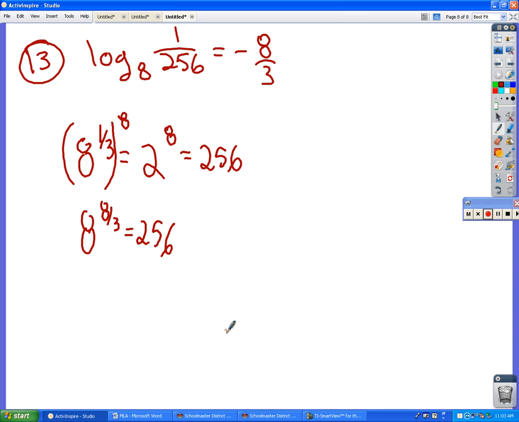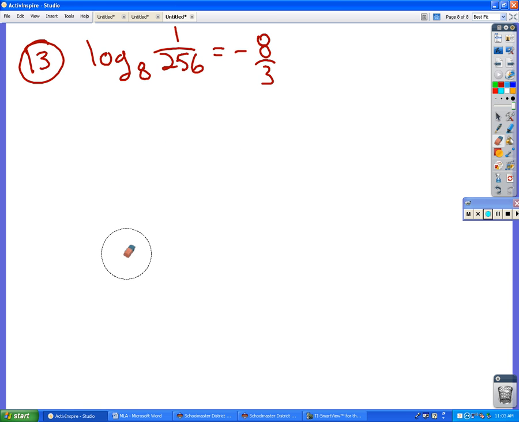You could have just used the answer of the power. 8 to the x equals 256, and now x log 8 equals log 1 over 256, and then divide by log 8. There you go. Okay, I want to see that. So what this question is asking is 8 to the what power equals 1 over 256, right?